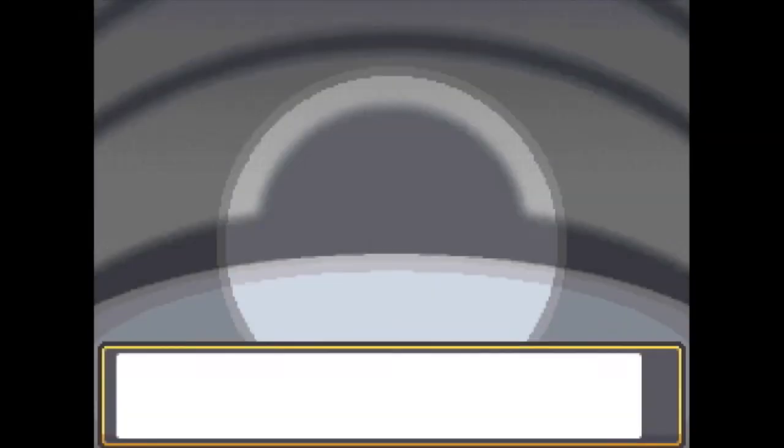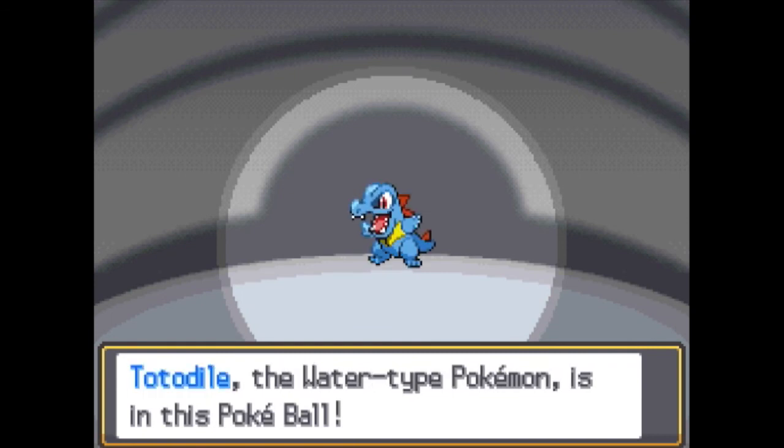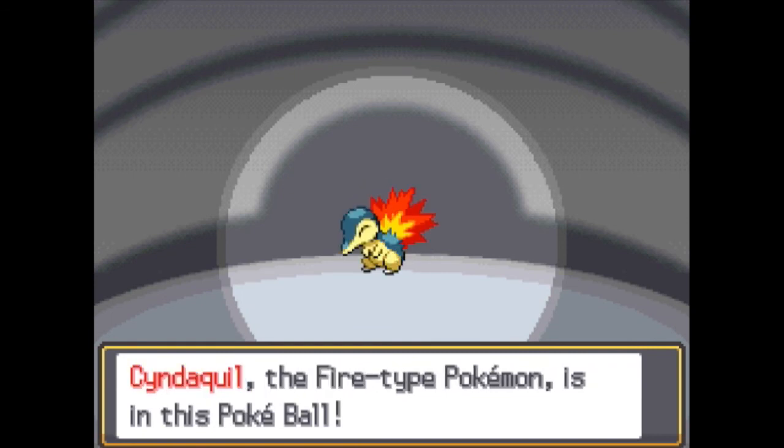Right now, the starters actually haven't changed, contrary to what I initially thought. Alright, Art, why don't you make the decision here? Which one do you want? Personally, Cyndaquil is my favorite, but I always like starting with Totodile, because my brother and I would always have to pick a different Pokemon, and since none of us wanted a grass type, he would always pick a fire type, and I'd always pick a water type.